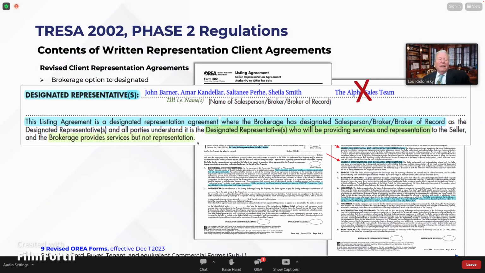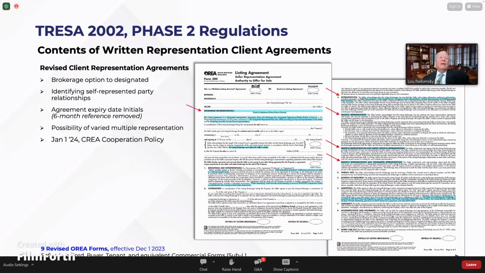And the idea behind it is it's a choice. It's a transaction by transaction arrangement that you decide upon. By way of difference, Alberta, which started this whole process in 2014, under their legislation, the brokerage has to make a decision which direction they want to take. Do they want to be brokerage representation, or do they want to have designated representation? And once that brokerage has made that decision, going forward, that's all that's available to them.